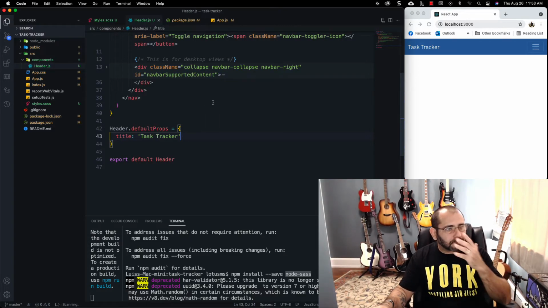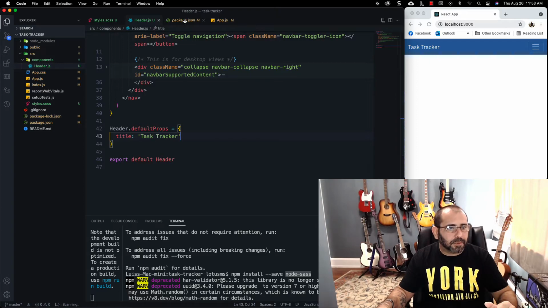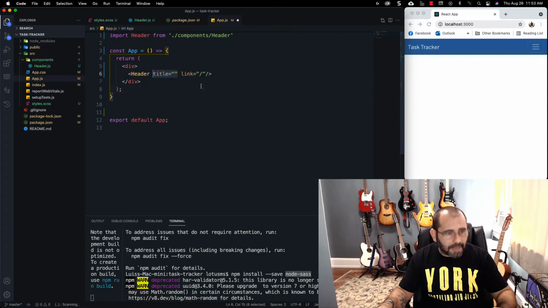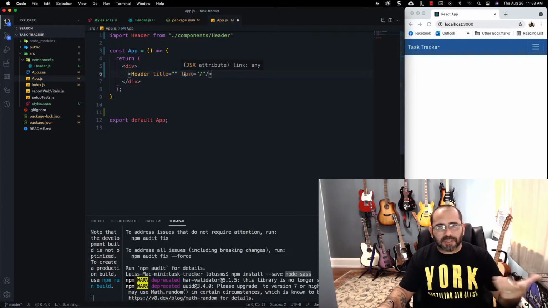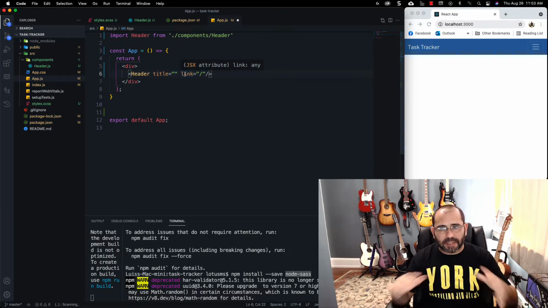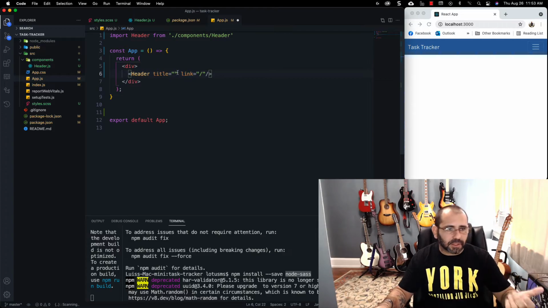Okay. Let's say, for example, another example where this could happen is you want to actually erase it, right? So if you wanted to actually erase it, you can bring it back with title and then leave it blank, and it will erase it. Not erase it, but it will declare it as an empty string, which is what it is.